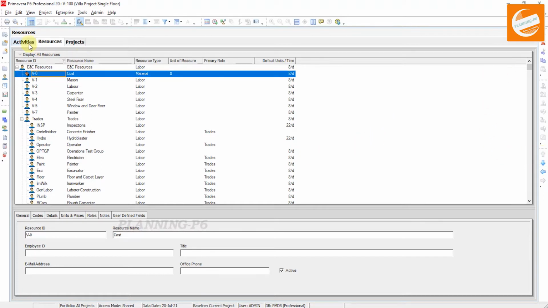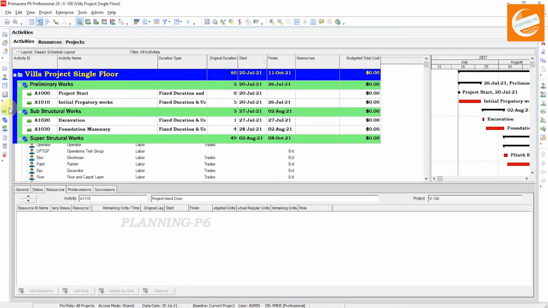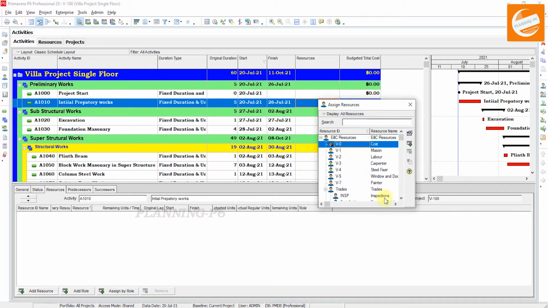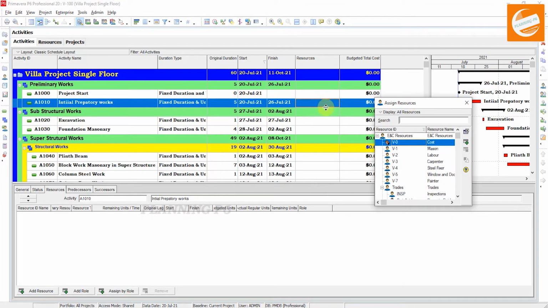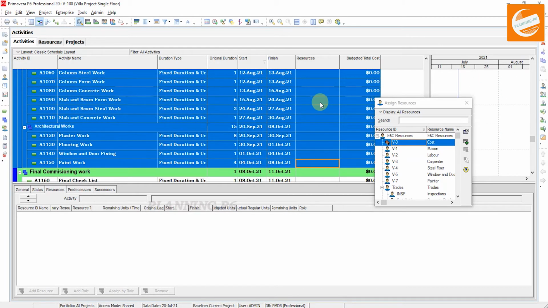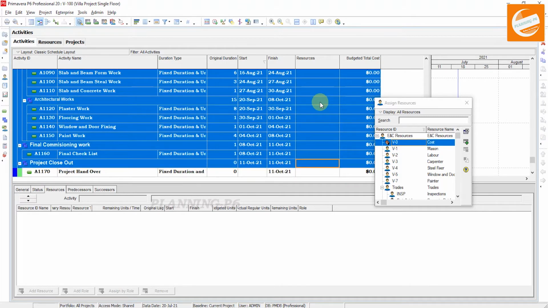Now go again to the activities. In the activities column, as I already described in my previous videos, how we can assign or add multiple resources to our activities or to the entire project. Go to the resources, click on add resource, and you can also watch that topic, how we can assign or remove multiple resources. Click on it, and it will only accept the milestone activities. You can assign the project's resources in multiple. Click on whichever resource you want to assign and assign it. Now our resource has been assigned.